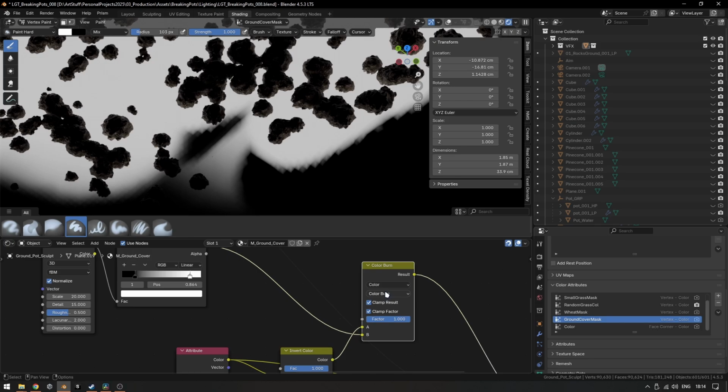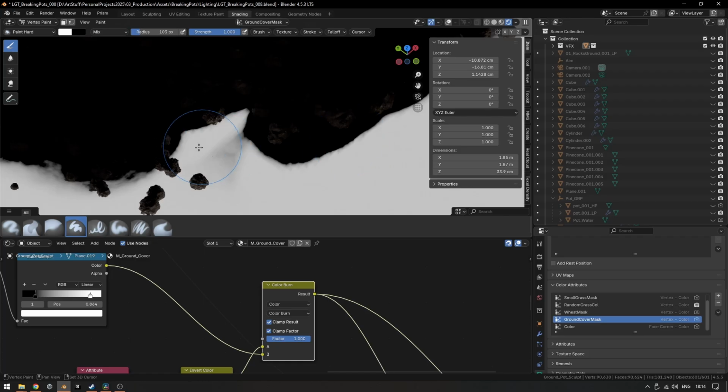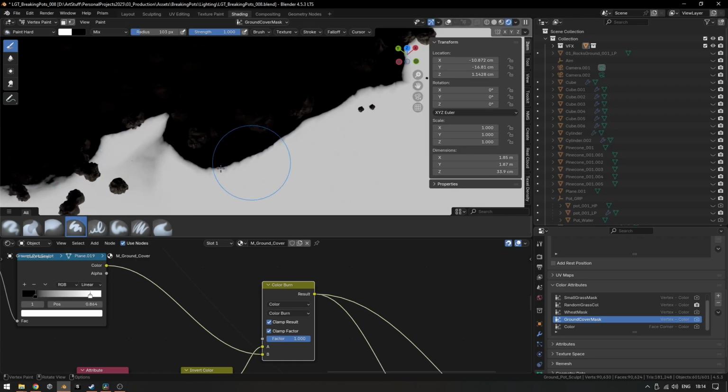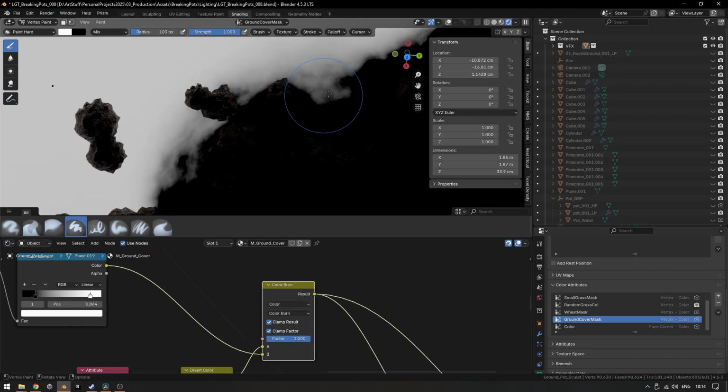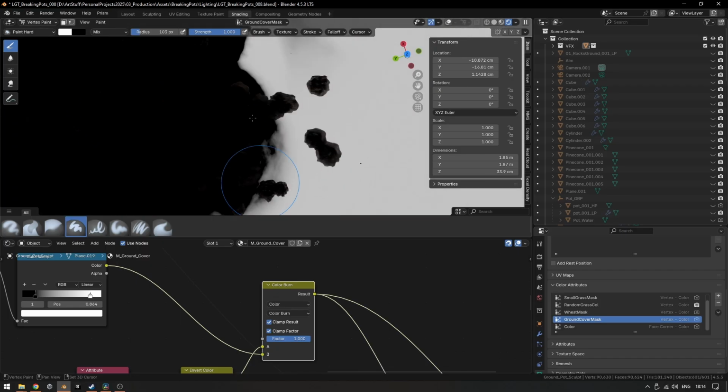For now it works, but I'm very sure there's a better way to combine the noise and the paint and the mask. It's set to color burn, and so when your edge is too sharp, like here, it doesn't mix well. But when you have a smoother edge, you can actually see it work quite well.